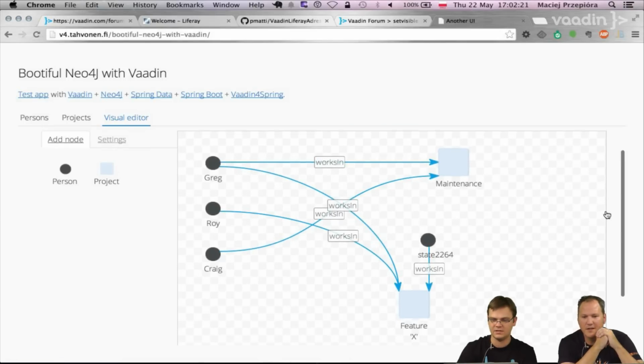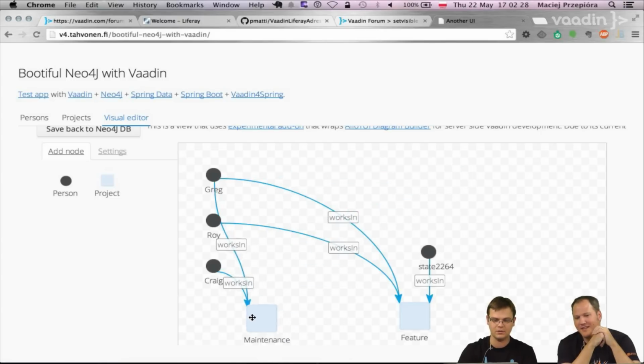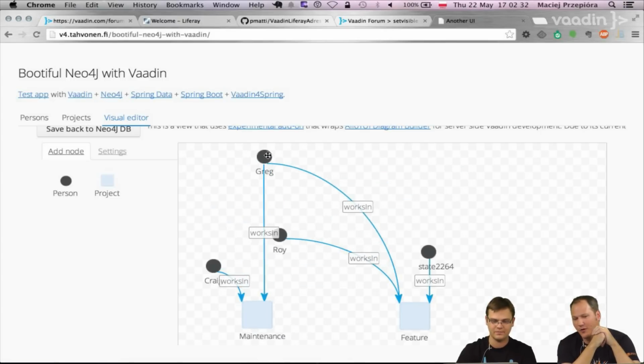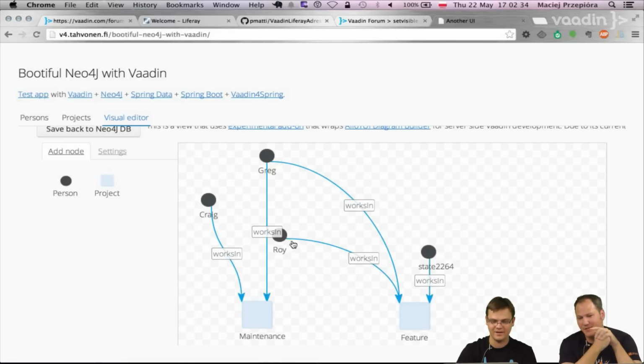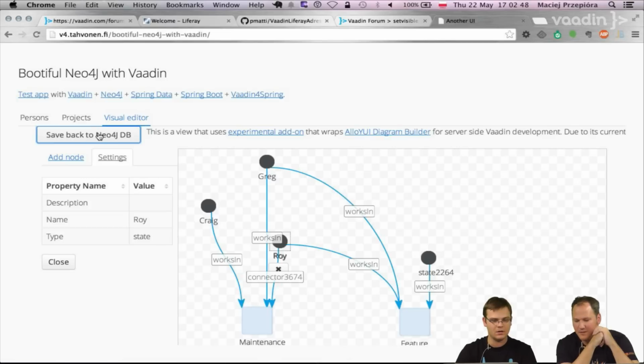Oh, very nice. That's a diagram builder widget from Alloy UI that is wrapped to actually be a JavaScript component used with Vaadin. So anyone that uses Liferay workflow should look very familiar to them. Yeah, it's the same diagram editor we use in Liferay itself. It is integrated with Vaadin right now, and you can save it to database. Very cool.